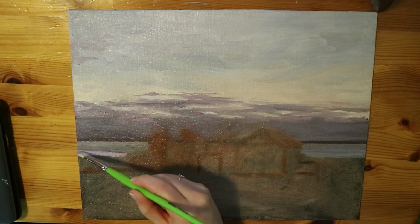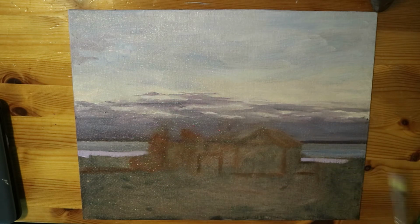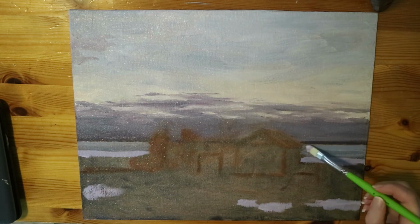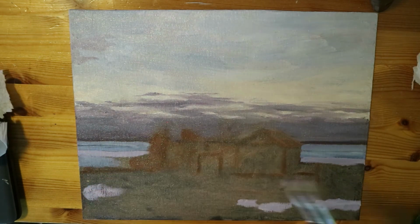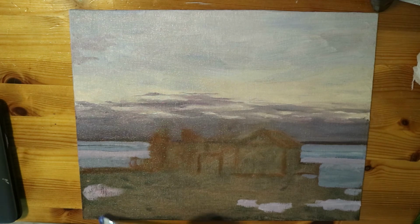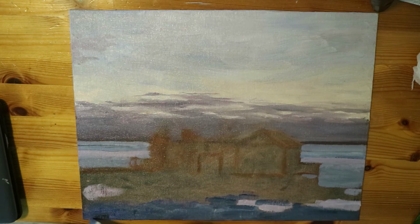And in this part there is a little bit snow, so I'm adding a bright purplish pinkish color, so it really stands out from the water behind. And I'm also using the same color on the foreground. I'm adding a little bit more definition to the water part, adding more blues and some lines to indicate water. The foreground has more shadows, so I'm adding Paynes grey and cobalt blue into the mix.